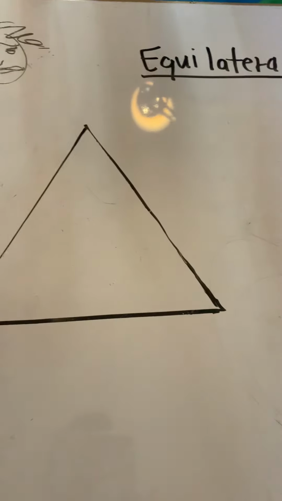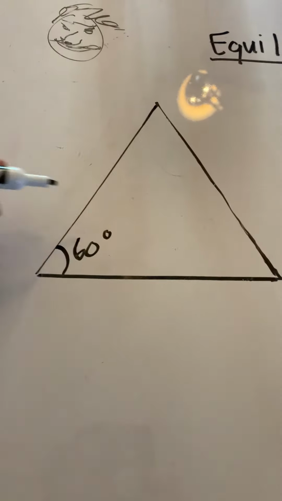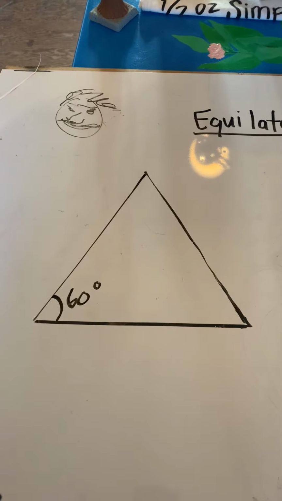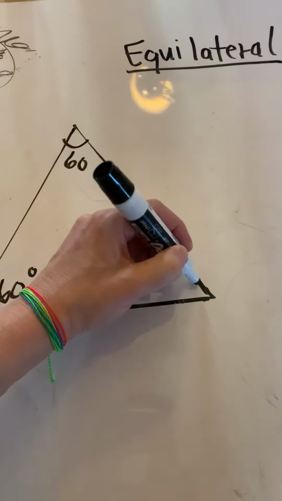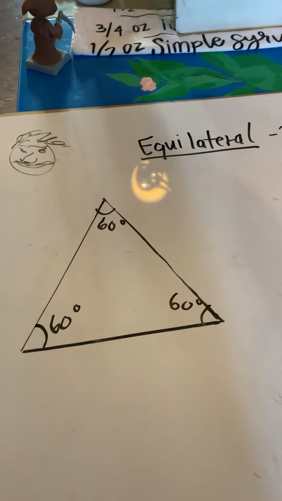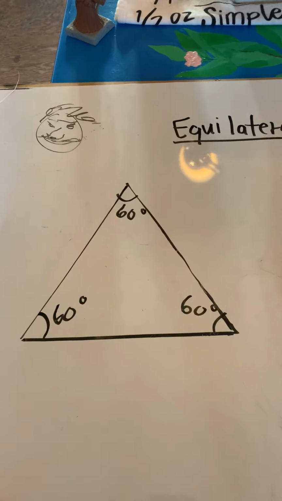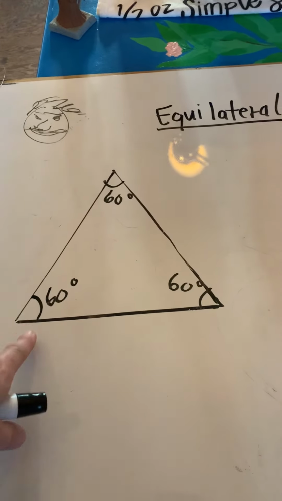So if we have one drawn here, again, I just copied that one, so it's pretty darn close. If we know the measure of one angle, and we are told that that's an equilateral triangle, can we find the other two angles? Yeah, because they're always going to be what? 60. No matter what, if you have an equilateral triangle, it has to be 60 because they all have to be the same. And there are three angles, and we know they all add up to 180. So if you have an equilateral triangle, you know that they're always going to have 60-degree angles.